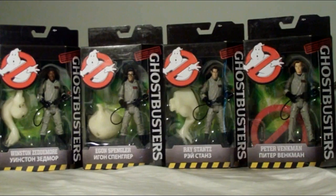from Mattel, from the original movies. This is a Walmart exclusive. Here they're all in the packaging. You need all four of them, and all four of them have a Build-A-Figure piece, which is the No Ghost logo that apparently glows in the dark, so it's going to be pretty neat. So without further ado, let's put these together.